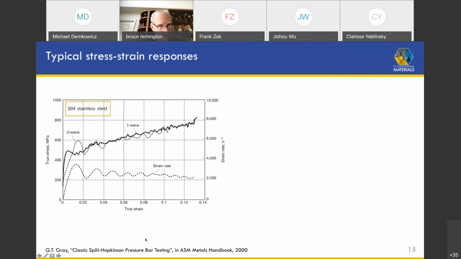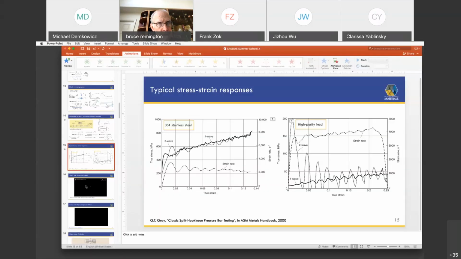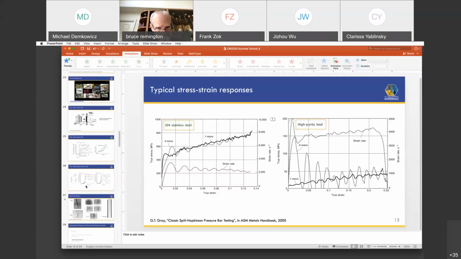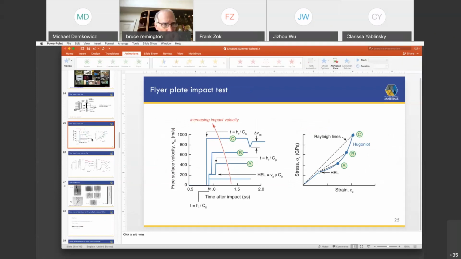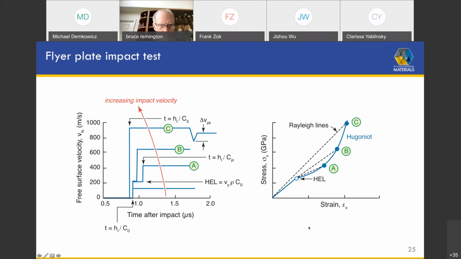Now, with respect to the plate impact experiments, that's a bit more complicated because of the fact that you're working in one-dimensional strain, and essentially your volumetric strain is equivalent to your axial strain. Recall that the volumetric strain by definition is the sum of the principal strains. Two of those principal strains are zero, so your volumetric strain is just epsilon x. So you have to compress the material in order to get large strains.